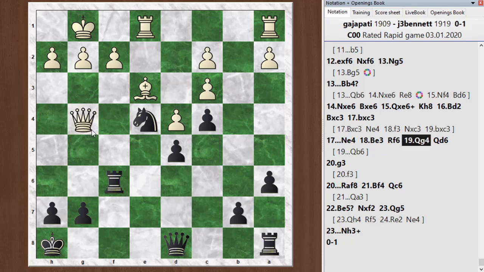Let's see, he went queen g4, and I lifted my queen to d6. It actually thinks queen to b6 is a more accurate move. I don't know, it seems a bit weird to me to put my queen opposite his bishop like this, but I guess there's no tactics there, and maybe there's something on the b file.